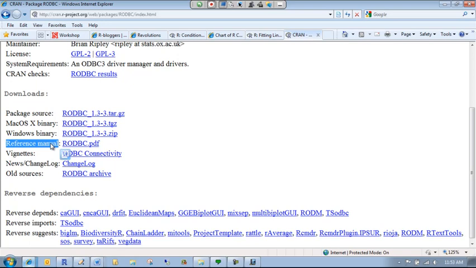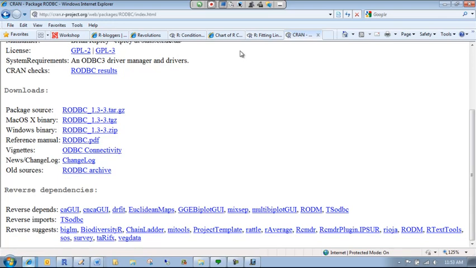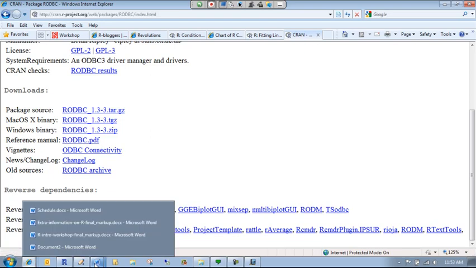rodbc.pdf, well, that's basically all the help files that correspond to that package that would already be installed on your computer, but it's just now in a PDF. Then we have this thing called a vignette, and that gives you some examples of how to actually use the package. Remember, too, that with every function, typically there's examples, too. Just not necessarily an explanation of what the examples do. And so that's the help for a package. And typically the web files for every package are structured in that way.